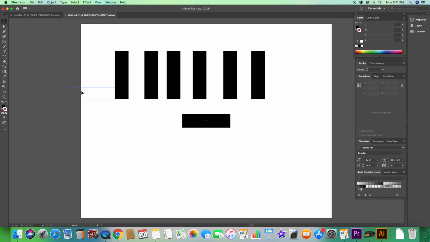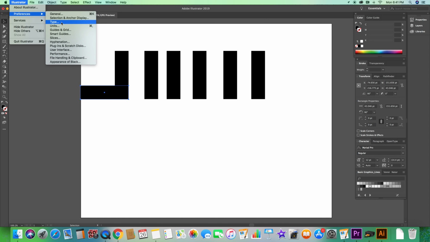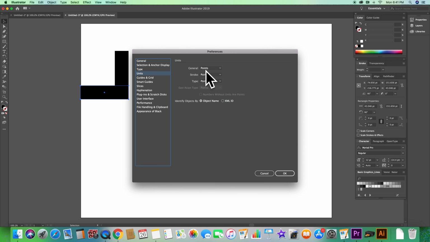There's been some changes to Illustrator, and sometimes I don't always know how to do everything. I also want to make this a lot shorter, so I'm going to go to the width over here. Right now it's measuring in points. You can get used to measuring things in points. I typically go to Preferences, go to General, and change the units. I like to see things in inches because that's what I'm used to. I'm just going to change that for a minute.